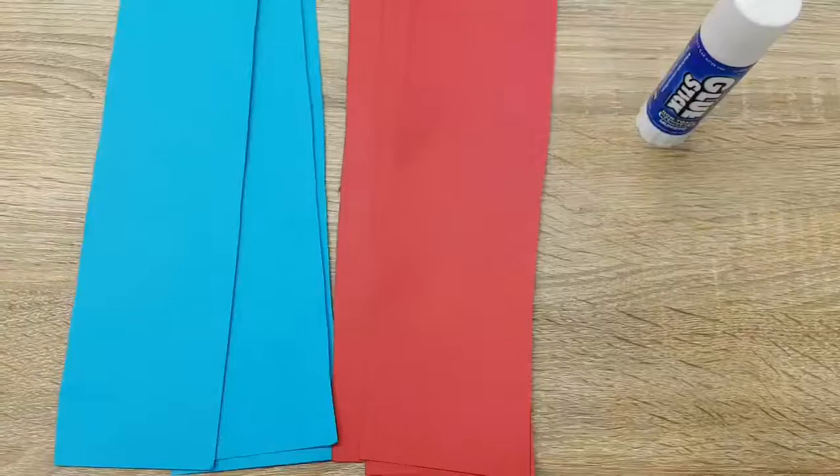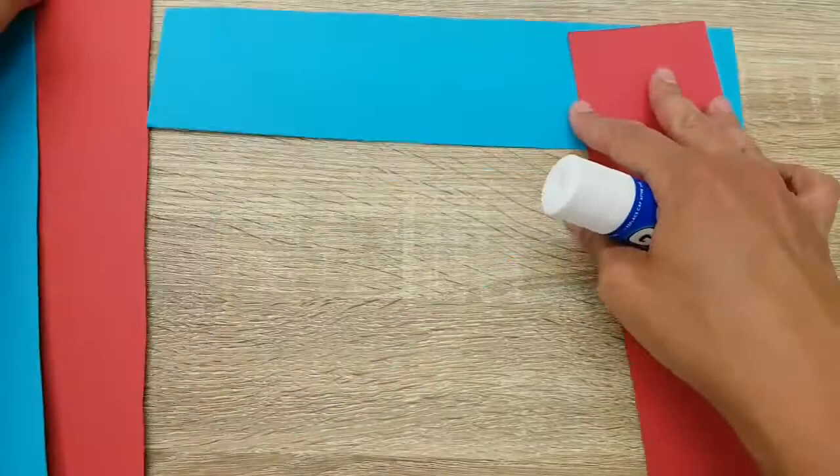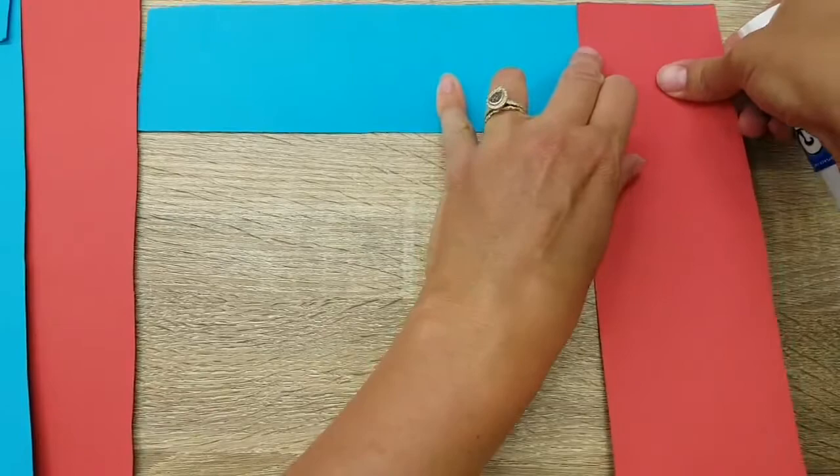Amazing. So your first job is to take two of the sheets and you're going to line them up so that they are 90 degrees with each other. Okay? And then I'm going to take my glue stick and I'm going to put glue where the other paper is going to stick. So your job is to zigzag these.